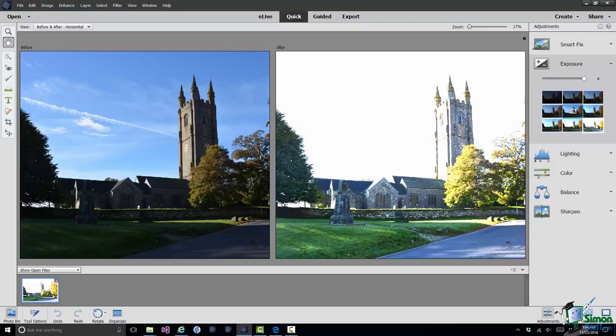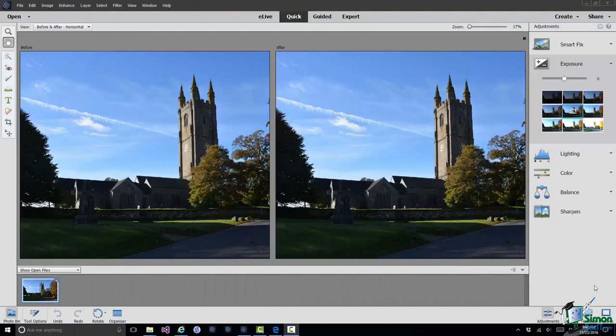But in quick mode, you have effectively a sort of subset of these options. You have some things available and not others. And for many people, they don't really have the time or the inclination to learn these much more sophisticated tools associated particularly with expert editing. Quick mode does the job. You have to be careful how you use it. So for instance, you need to realize that exposure in quick mode applies to the whole image. But it gives you a quick way of fixing problems. And Smart Fix can quite often do the job for you. And as you've seen already, it's not exactly a lot of work to apply Smart Fix to an image.